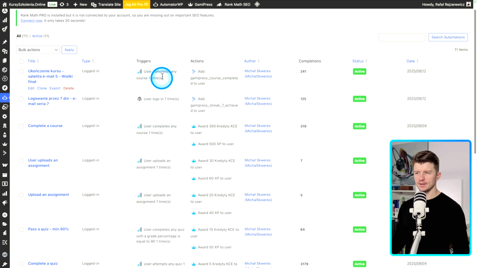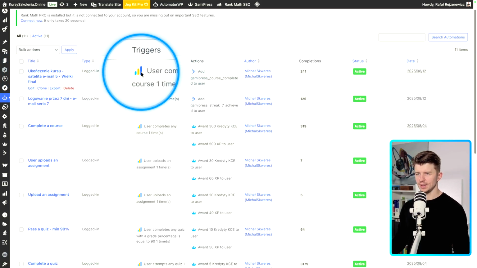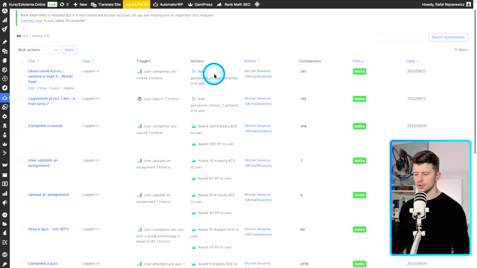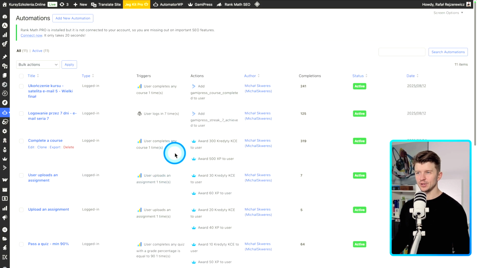Again, we have the ability to also connect this to even our email marketing automation system. So let's say somebody finishes a course, so completes any course on LearnDash in ActiveCampaign, let's say, or any other email marketing software that you might be using. So this is like the real playbook here.